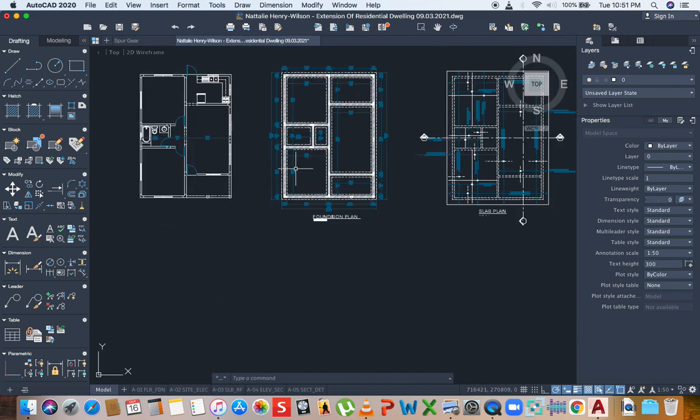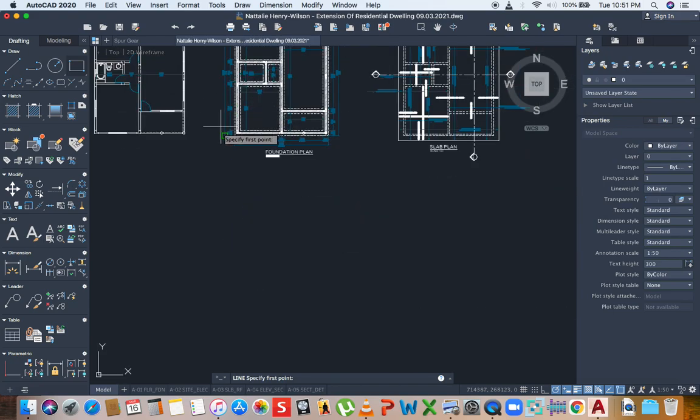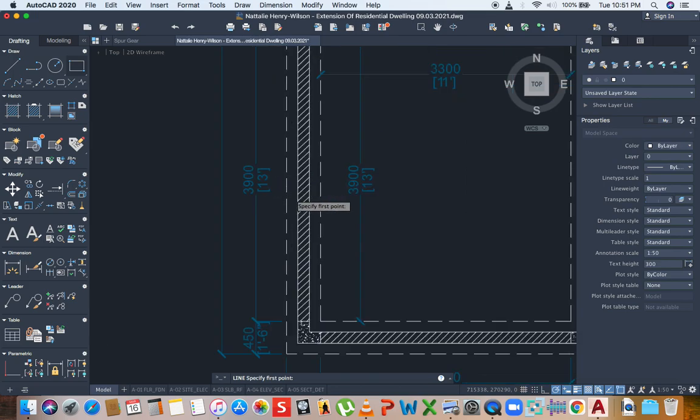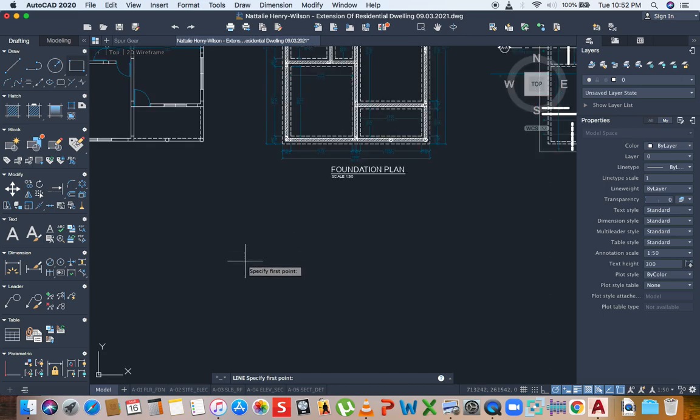Now, I'm going to show you how to draw this strip foundation, and along the way, I'm going to explain certain measurements that are used and how the strip foundation is built. Now, let's start off with drawing what we call the foundation footing. The foundation footing is the part of the foundation that the wall will rest on.